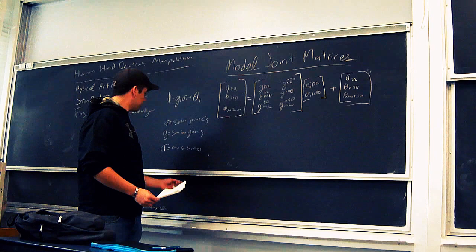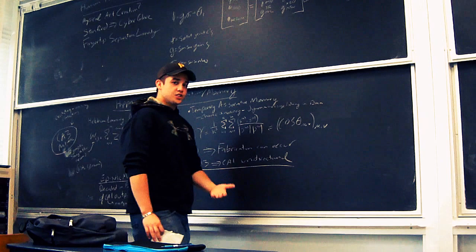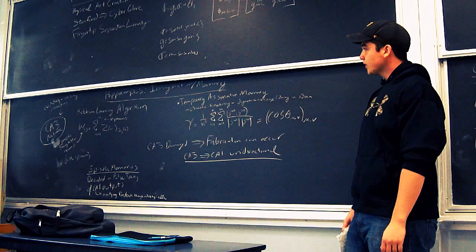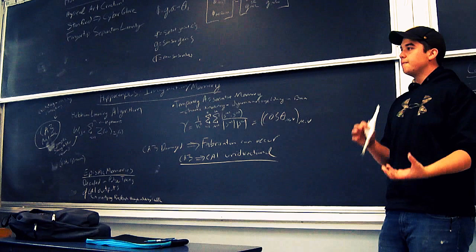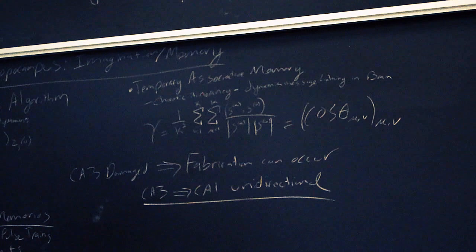Next, we're going to move on to my favorite section of the class, where we talk about the hippocampus, the imagination, and the memory aspect of this class. The hippocampus is a small portion of your brain which works to help transfer memories from short-term to long-term. This is going to sound quite complicated as we look through the entire thing, but first, we're going to start with this basic theory. It's called the Hebbian learning algorithm.